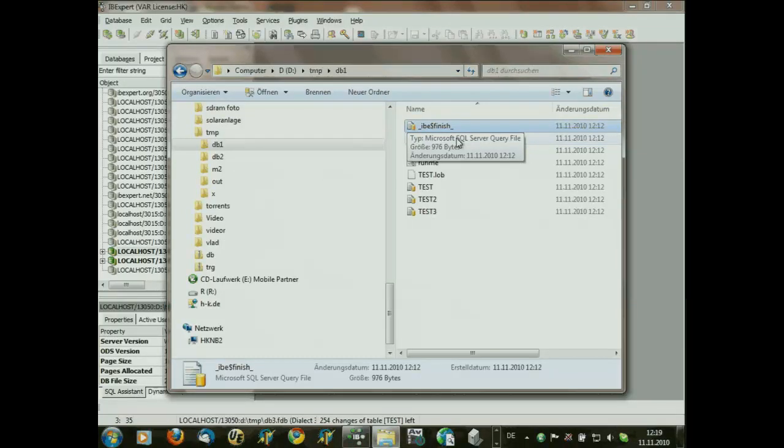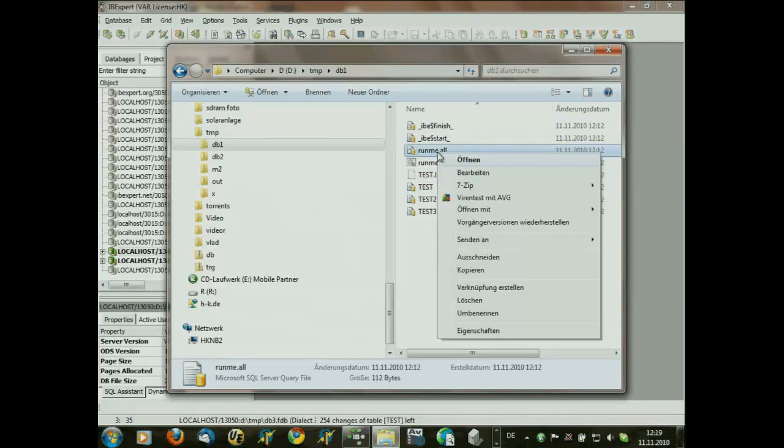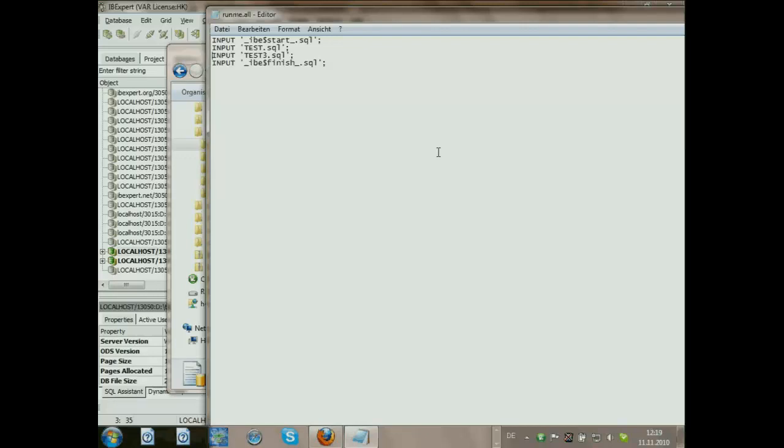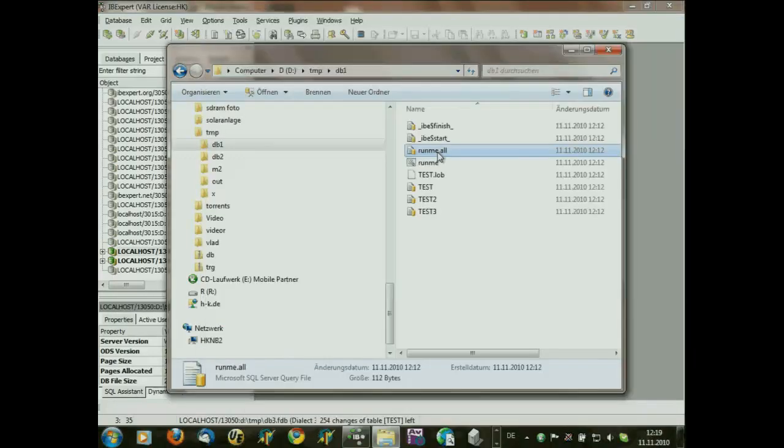So while you are in the phase after $start and before $finish, you can do whatever you want with your database. You can, for example, also delete some records or simply remove one of the tables here. It's no problem. You can say, for example, run me all, okay, I want to have the data only from test and test 1, test 3, but not from test 2. It's easy.